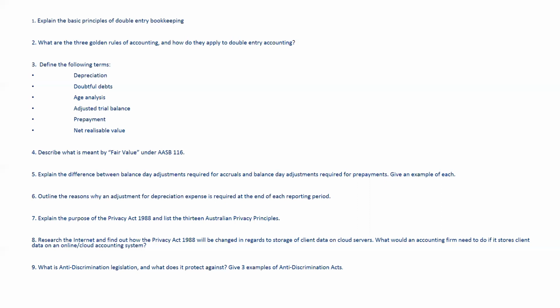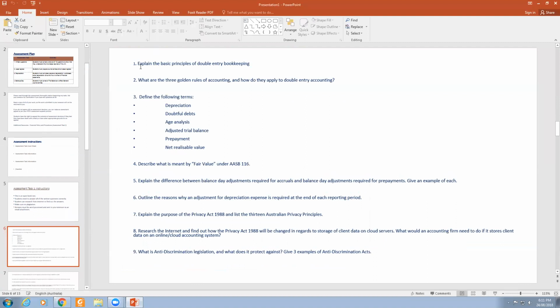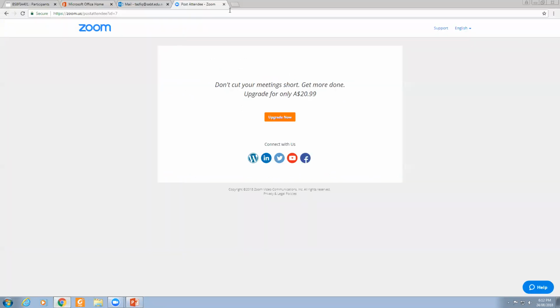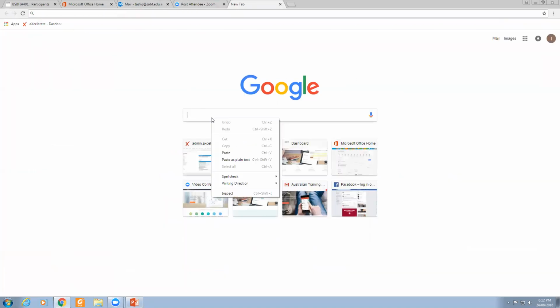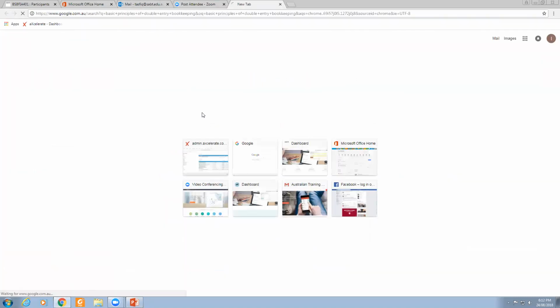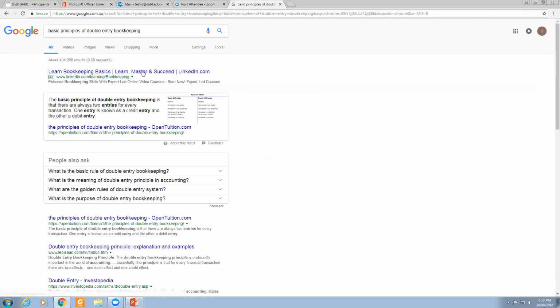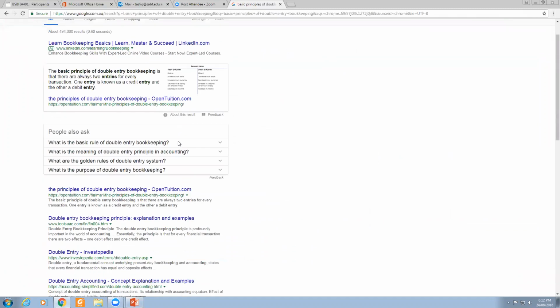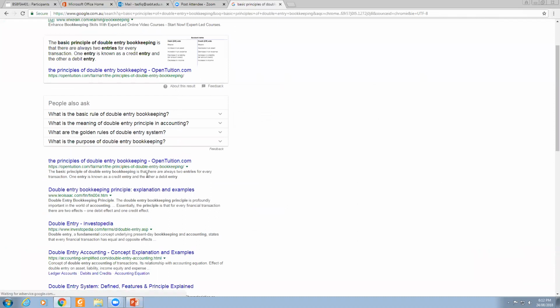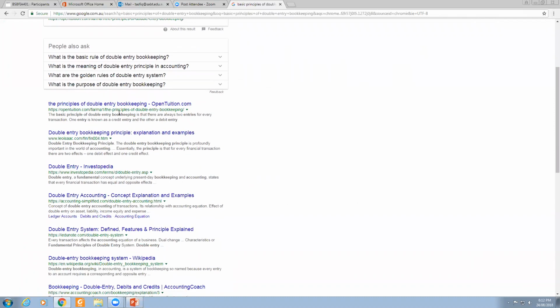For research, I can show you how to research this. Basic principles of double entry bookkeeping. You go to any website, let's say in Google, and search basic principles of double entry bookkeeping. See, learn bookkeeping basics. We have a lot of websites where you can get information. Let's say this website.